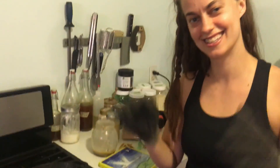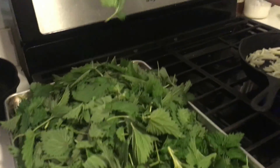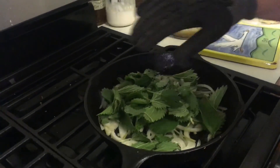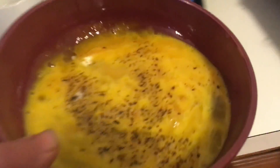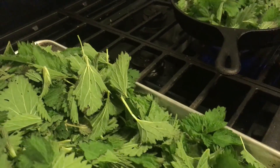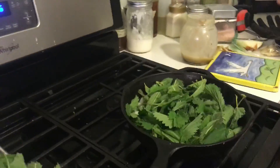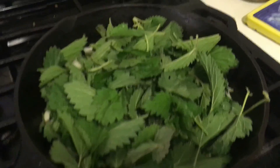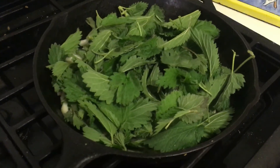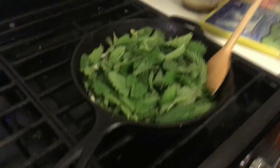Shannon has her gloves on and she's going to prepare the stinging nettles. We're using bacon fat, onions, and garlic — sautéing those up — and we have scrambled some free range chicken and duck eggs with some sea salt. Here are our beautiful eggs and our beautiful greens. Now that we've gotten them into the pan, this heating process is what is going to remove the barbs, so it will no longer be stinging nettle — it will just be a porridge superfood.